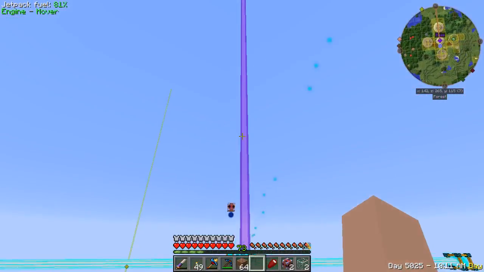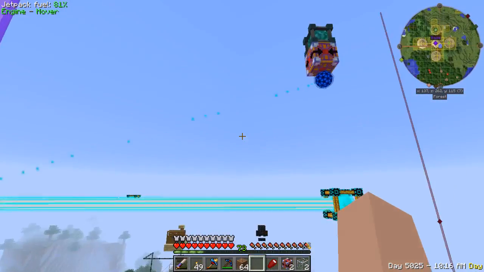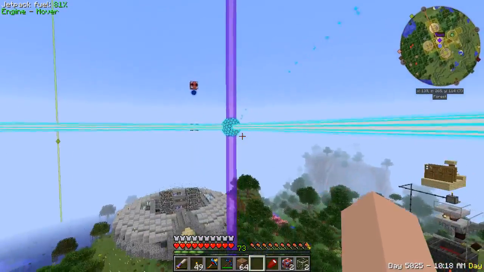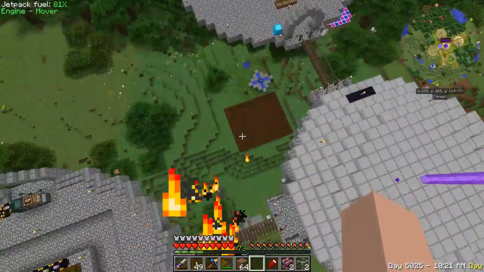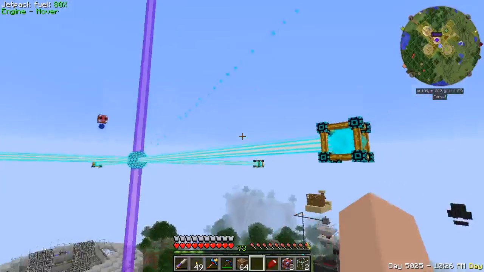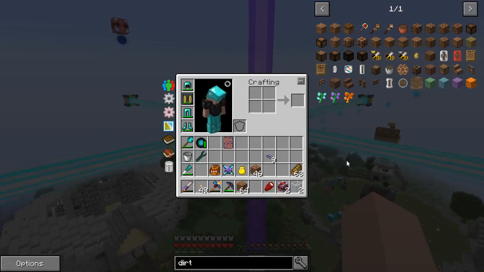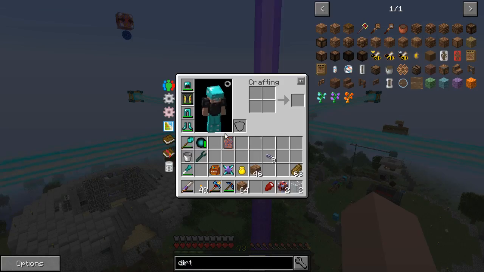And then the other thing that we could do is I could go ahead and set it up so that the capacitor down there, the capacitor bank, gets power from this thing as well. But yeah, this is kind of cool. Now the other thing that we can do is we can kind of tier this up, right? We can make it a bigger one.